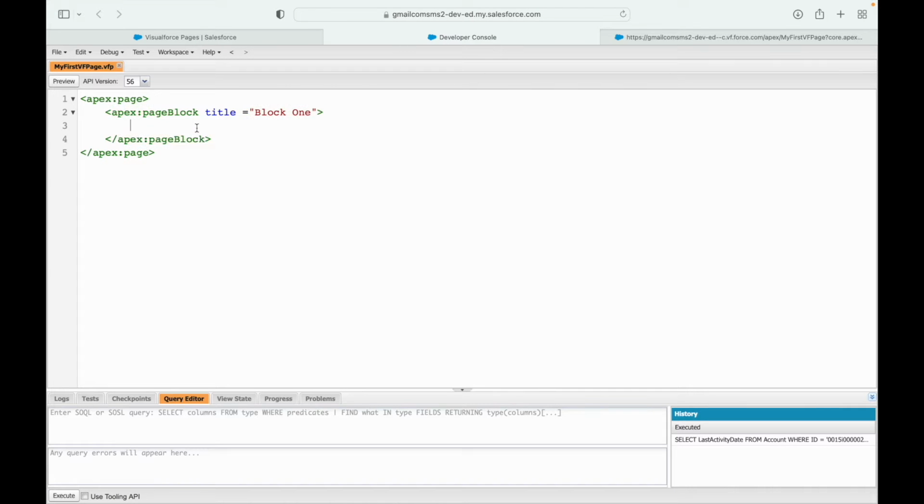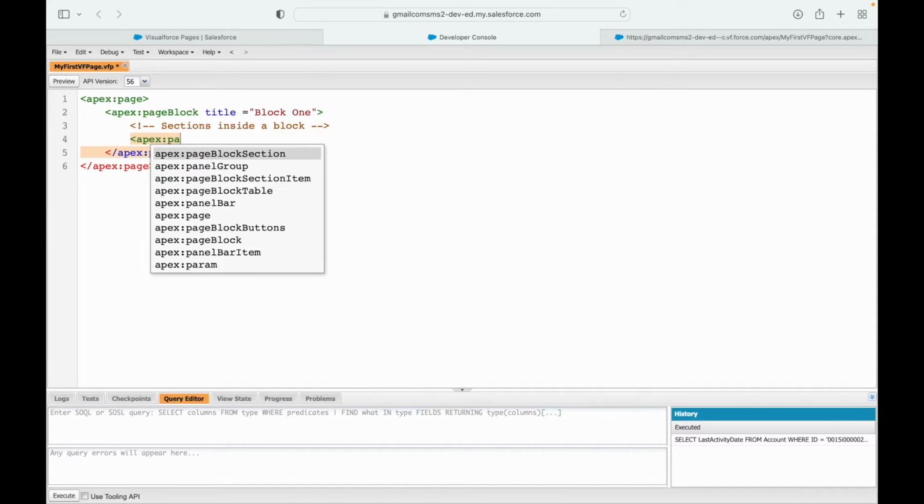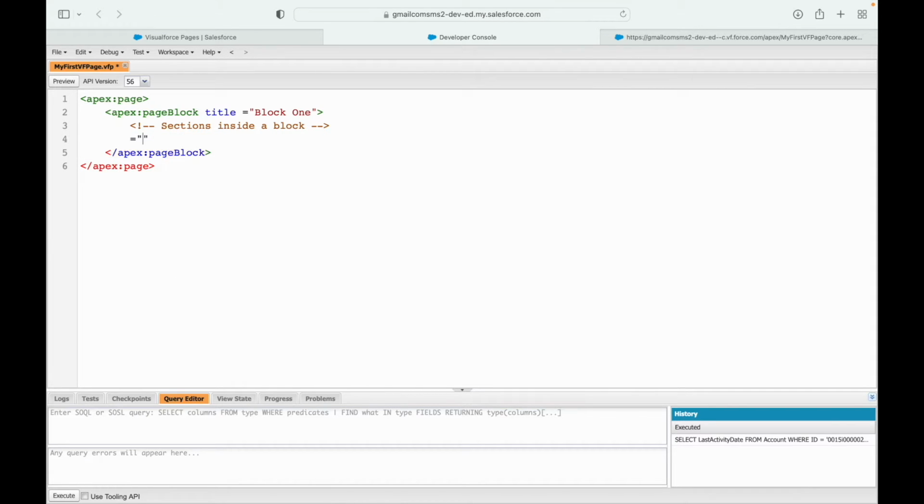Similarly, inside a page block, we can create sections. So you can have sections here. You can picturize it, right? A block inside which you would have sections. To have a section, another important thing is that you have the auto-complete option available here, so you don't have to remember or type everything. If I simply type page block, I see that the section tag is available, and I can use this particular tag. All right, and there are two ways of closing every tag. The tag closure is mandatory because it is a tightly bound markup.